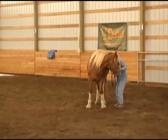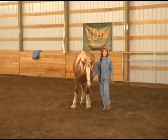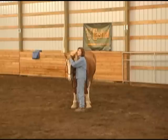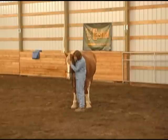Can I love you right here? Oh, beautiful. She's learned nose to girth is a safe and loving place we go. This is all going to translate under the saddle. Very good girl.